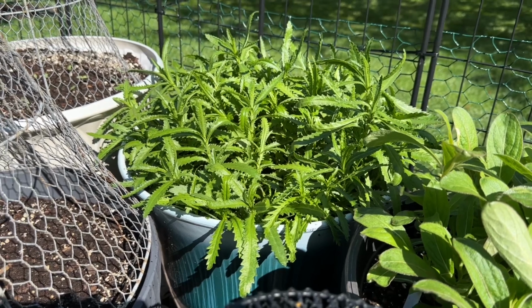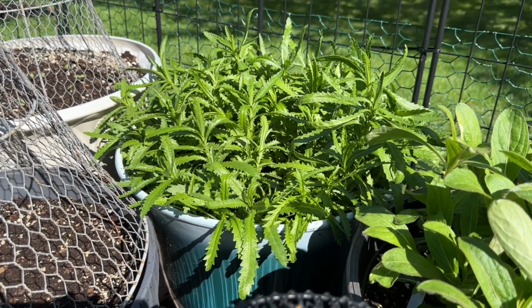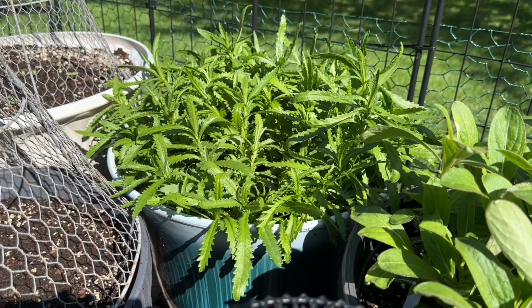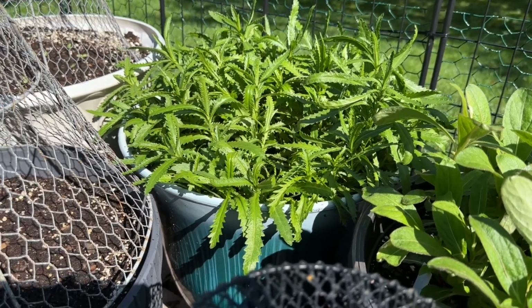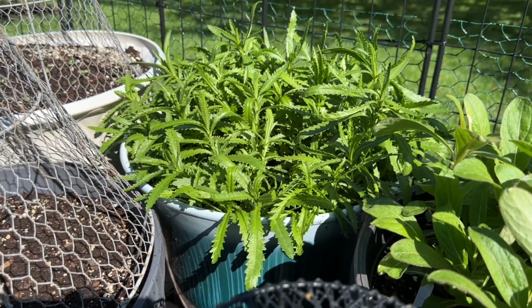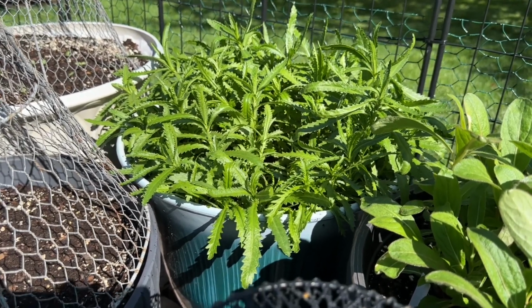I am surprised at this yarrow, and the leaf structure is very different from the yarrow that I have in my front garden. So I'm not sure if that's just because it's the first year growth and whether or not it would even flower in the first year.